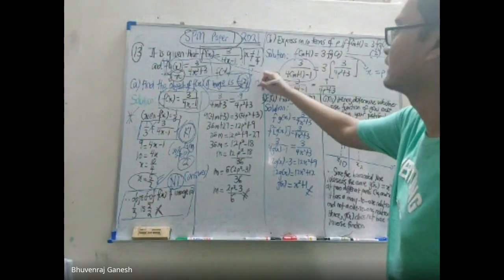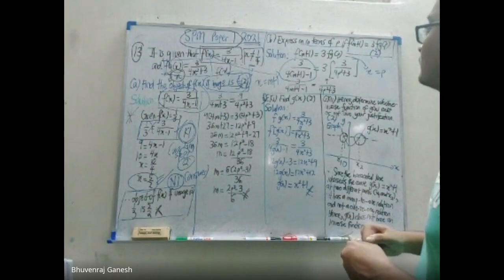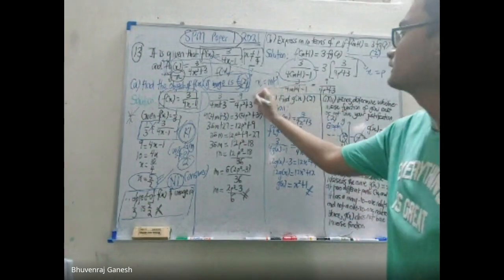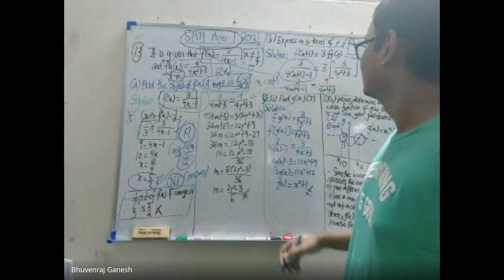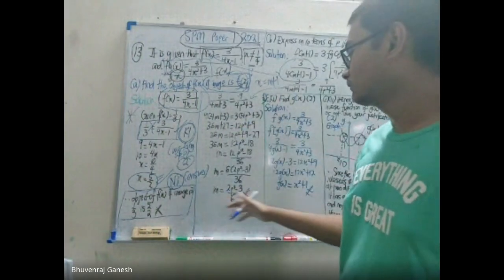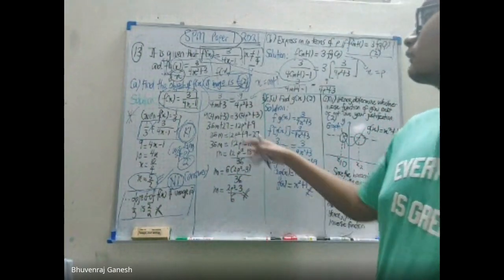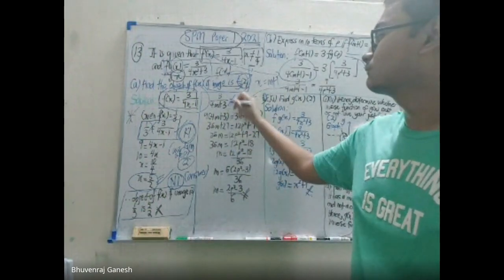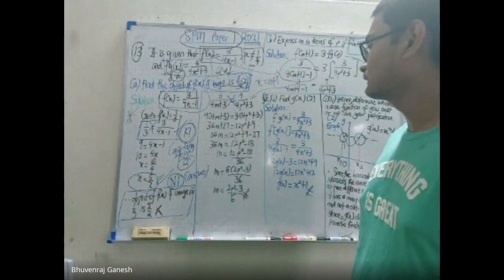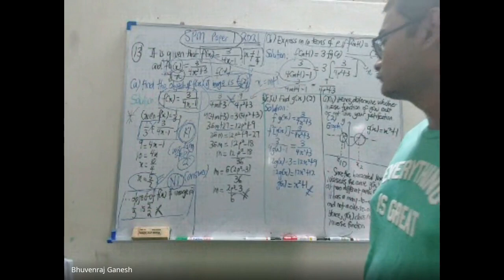Here your X is M plus 1. So there are 2 different X objects here. So after that, when you expand, you will get like this and continue here. So you want M in terms of P. So you need to be smart to arrange the equation to get in the form of M equals something something P. So from here, you can see I cross multiply here because it's a complex fraction. So you will get 36M plus 27 is 12P squared plus 9. And then you shift everything.